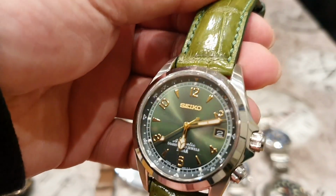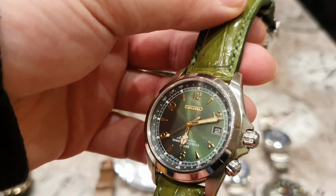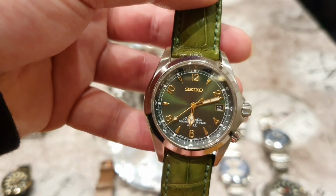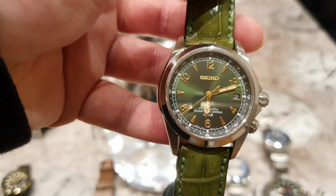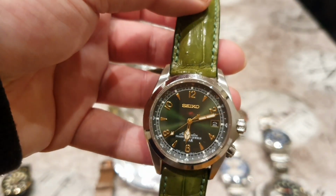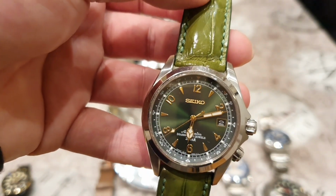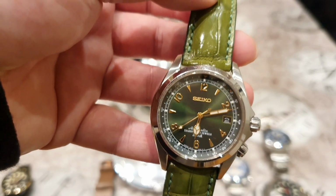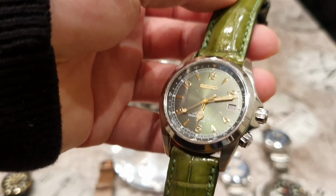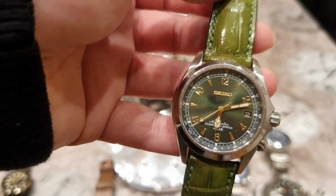They have started to go up in value. So if you are keen on the Seiko Alpinist, the original green version, buy them now, because they will be a considerable increase by the end of 2020, I have to say. You can still find new old stock for around £455 sterling, but they're going at that price used. A lot of them are US based. They're quite hard to find in the UK because the new models have come out now. They're going for about £1,000 plus sterling in 2020. Cool watch. I'm probably going to change it up to a brown distressed leather strap to make it a little bit more versatile, and I'll be wearing it out in February 2020.